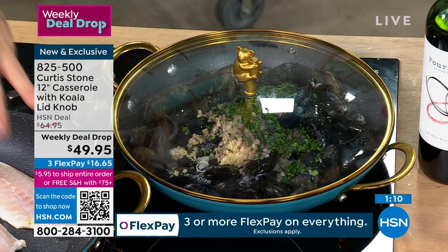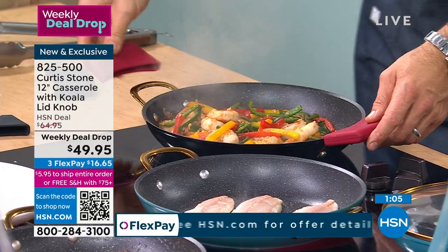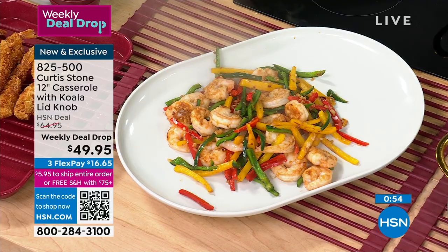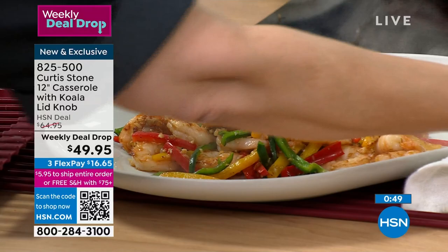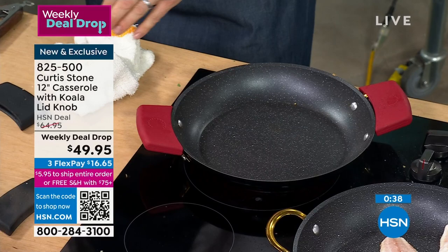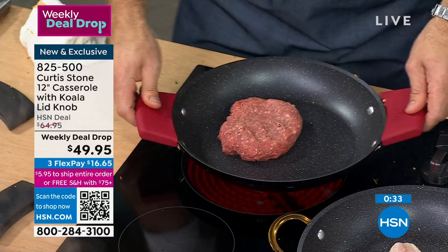Best of all is that effortless cleanup — that's what everybody loves about it. This is a two-piece cookware set: you get the pan and the lid. The silicone handles are an additional purchase but totally worthwhile — you slide them on like that. It works on all buffet-handle cookware, not just mine. You can see just how simple and easy you can clean that pan. Then you start cooking again. Let's do a beautiful Bolognese sauce — it's such a hard-working pan, but it's hard to believe it's so beautiful. This is going to be your favorite serving piece as well as your favorite pan.